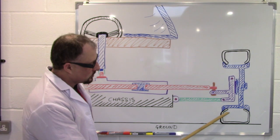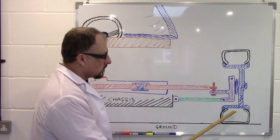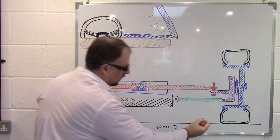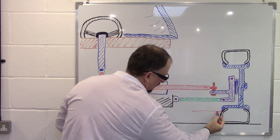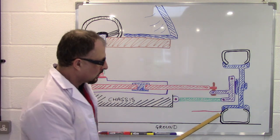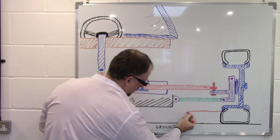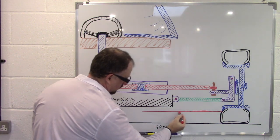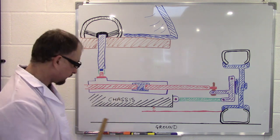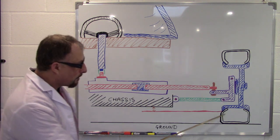Now, what I would suggest is you don't use the tyre, because the tyre can deflect and it can be flat and that sort of thing. You have different tyres. So it's not a very good place to start a datum. So you really do need to start your datum about here. That is where the rim of your wheel is. So once you've set this up, I'll just extend this a little bit. You will know this distance. So that is really your ground clearance for your car minus the tyre.